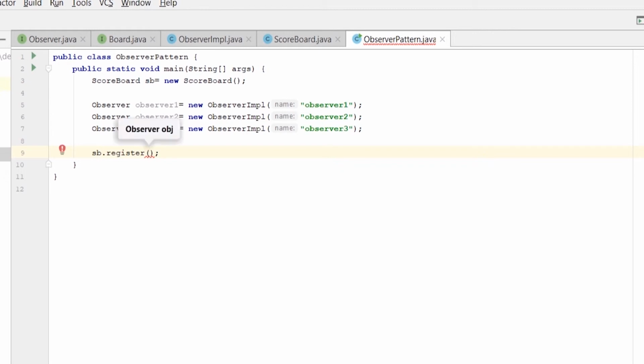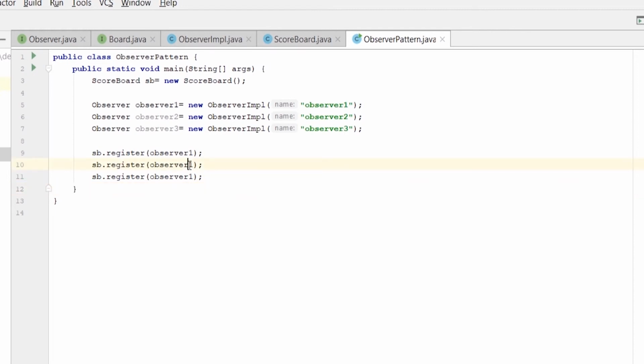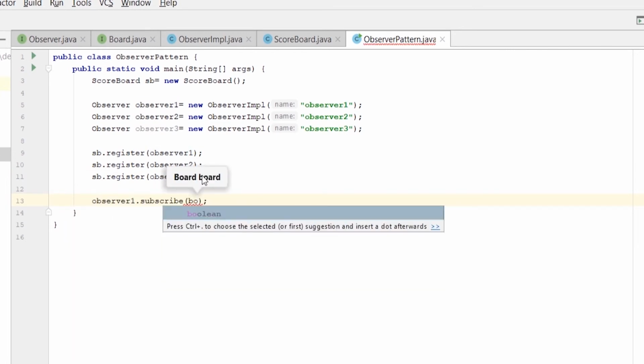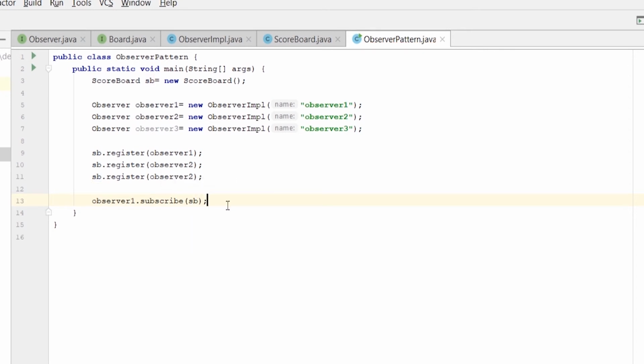We'll register the observer to the scoreboard. And subscribe the observer to the subject, that is the scoreboard. This is actually a both-way handshake.